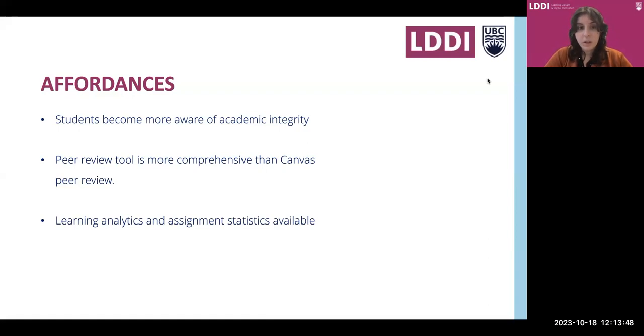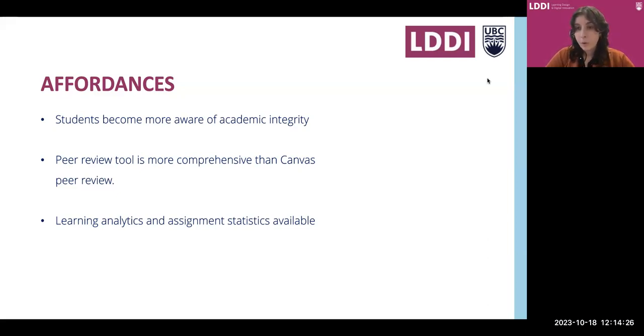The other really big affordance, I think, in more recent exploration of this tool is the peer review function. If you've ever used Canvas peer review, you may notice that it is a little limiting in some ways. I mean, the integration obviously is really helpful, but there are issues with things like anonymity. It's very difficult to guide peer review. And there are other functions of the peer review that can make it not as comprehensive or as helpful, really, in guiding students to give constructive feedback for their peers.